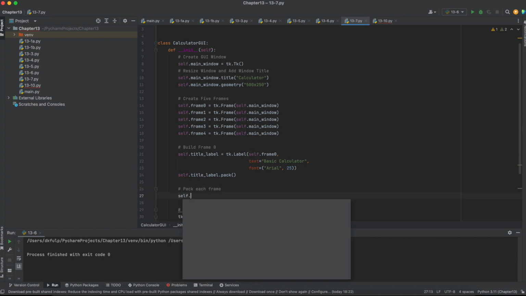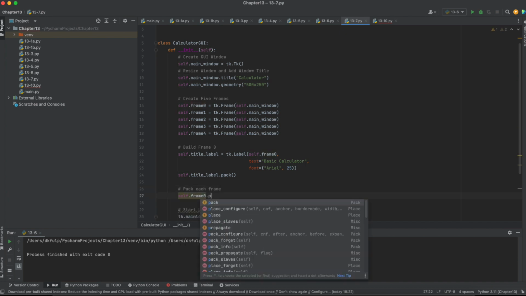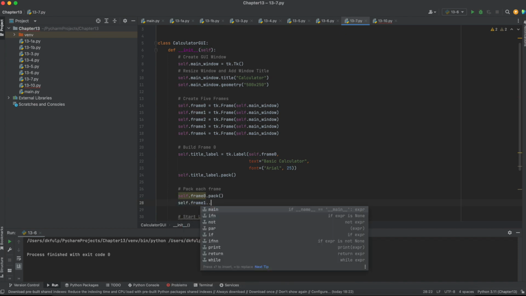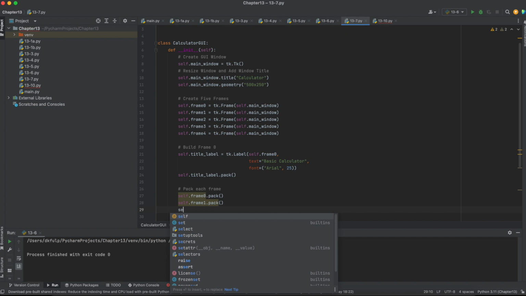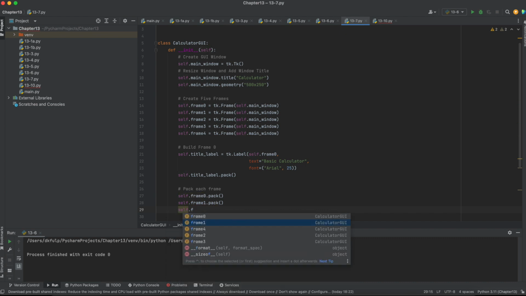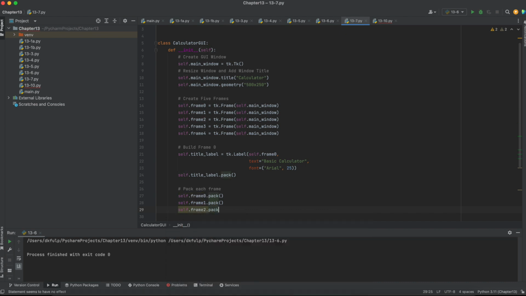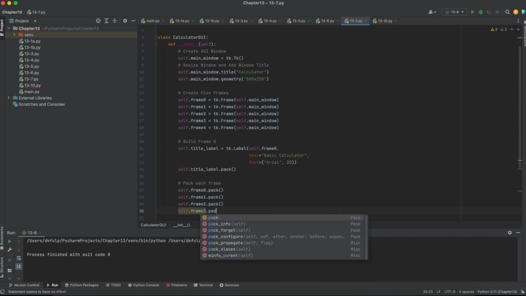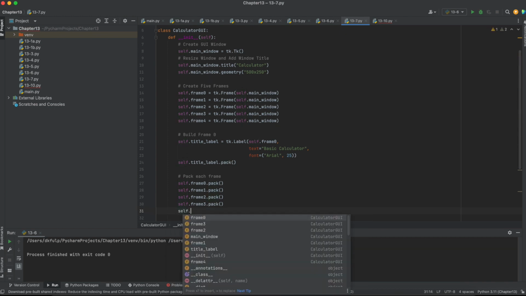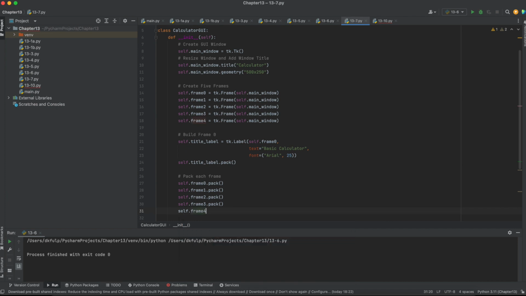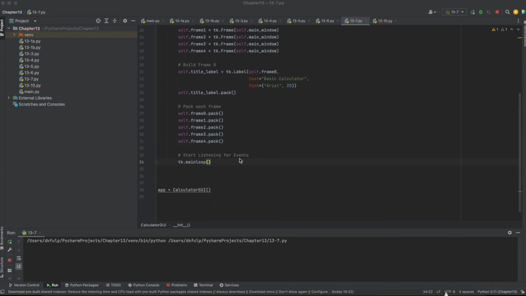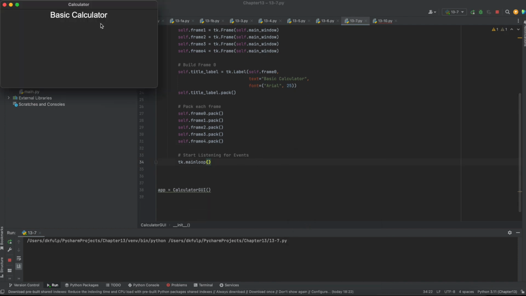We can do self.frame0.pack, self.frame1.pack, self.frame2.pack, self.frame3.pack, and self.frame4.pack. All right, so with that being said, we should be able to just run this to see where we're currently at. And we have basic calculator at the top.